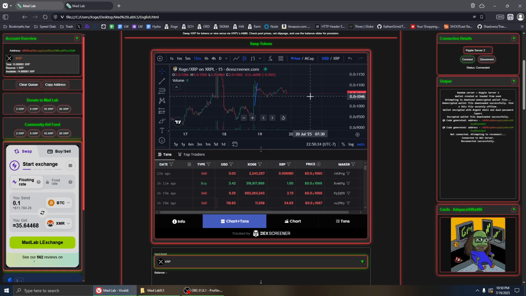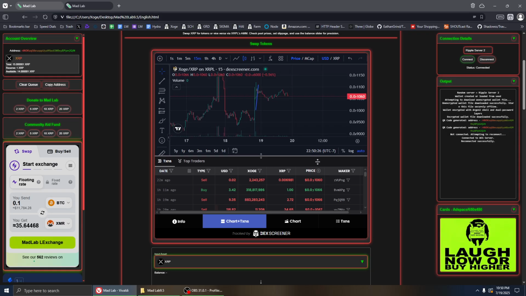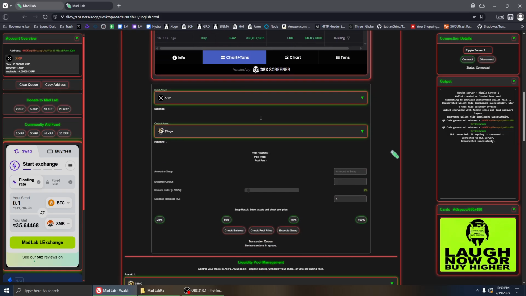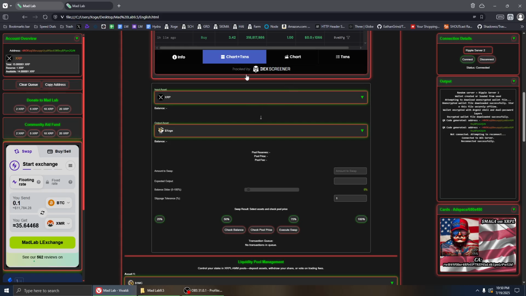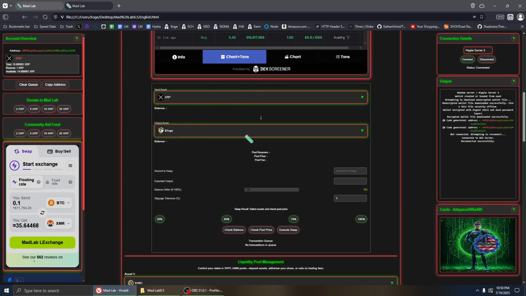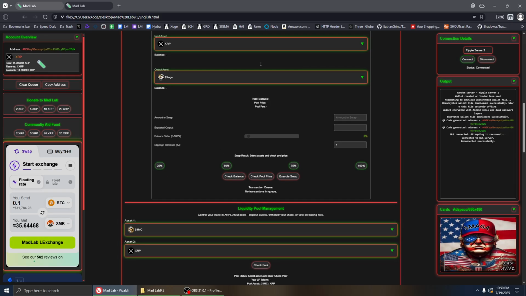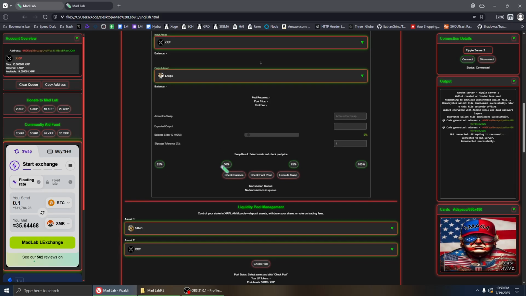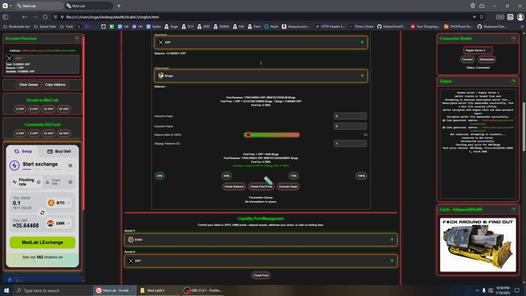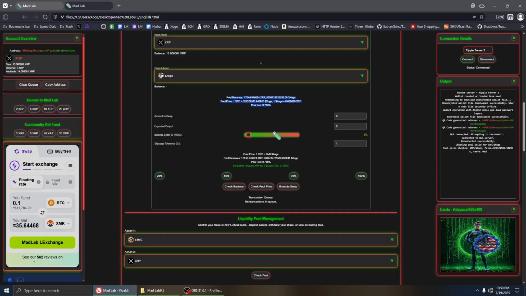But on this note, if I want to trade, I'm looking at asset 1 being what I want to give for asset number 2. That's already set up for me currently, so I'm going to check my balance. That's just going to do a simple account refresh, which is fine. Now I've checked the pool price. Now I know how much Zoj costs in XRP, and it has told me here.